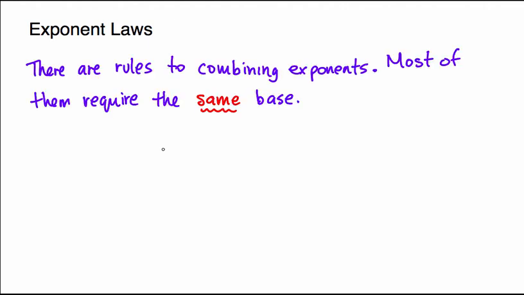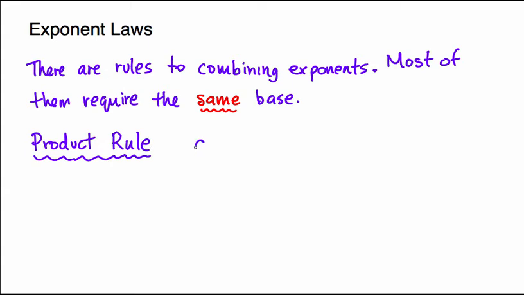Exponent laws. So there are some rules to combining exponents, and most of these rules will require the same base. You may see some similarities between these rules and some other things that you know about exponents. For instance, if you know about scientific notation, some of these exponent laws work there as well, and so you'll see the same sorts of laws being applied.